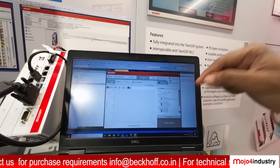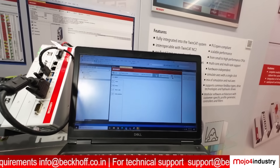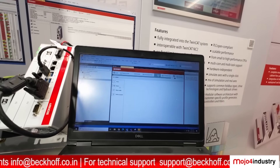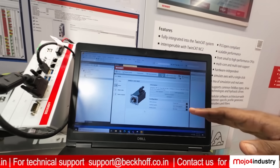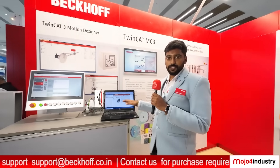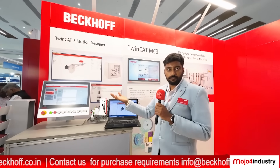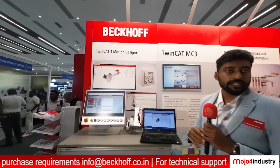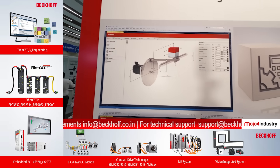For example, the software determines what drive and motor you need and creates a Bill of Materials automatically — that is the main advantage of this software. The system itself decides which motor best suits the condition and is sufficient for the application. Based on this, you will not over-specify with a higher servo motor or under-specify with a lower one that cannot achieve the required accuracy. Everything will be perfectly matched. That is the main advantage of TwinCAT 3 Motion Designer, which is very useful for applications requiring servo.